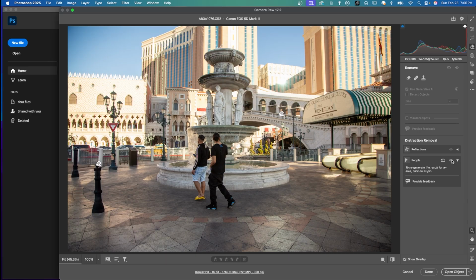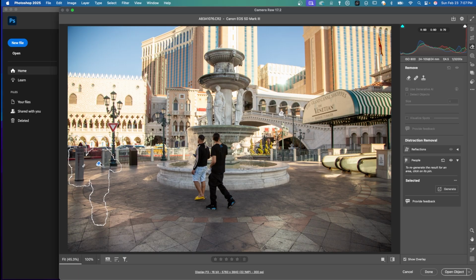Here's the before, here's the after. You can see what it did behind this one pin over here. It put another post where it removed that person. Well, what I could do is click on this pin and click Generate. So that looks better. You can see this pin over here. It doesn't have a post there anymore. So that's how you would fix an area that was removed, but behind it isn't what you would expect.